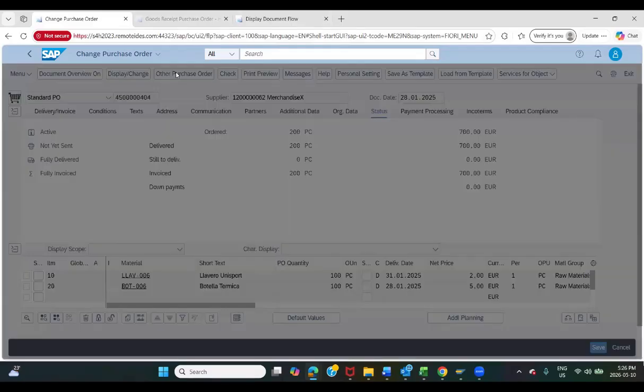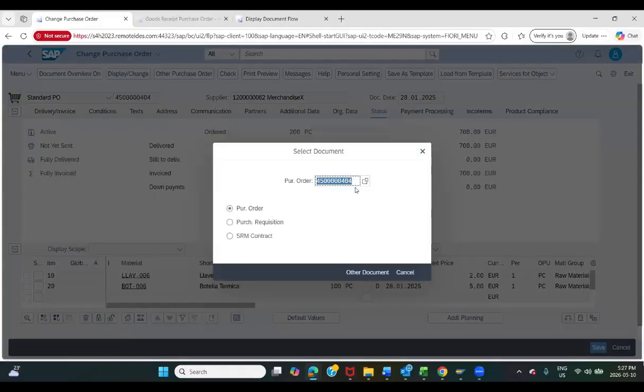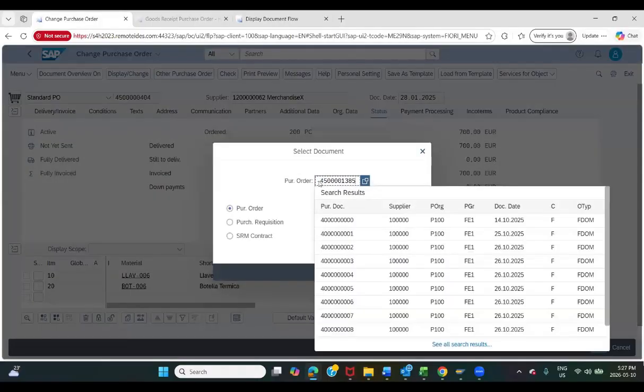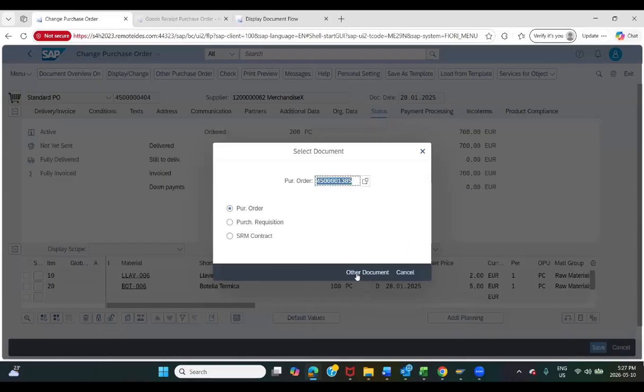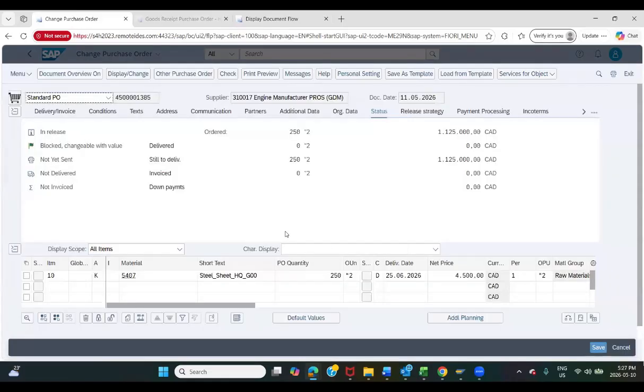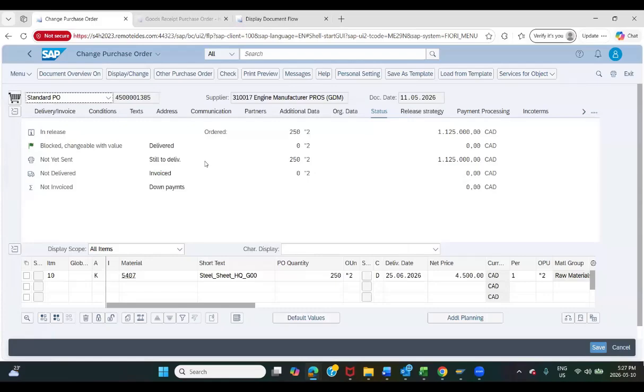So I'll click here on other purchase order, and I will look for the one we are working on right now, 385. Type enter, and the system by default brings me to the status field. And I can see that it's in release, which means it's in the process of being released.